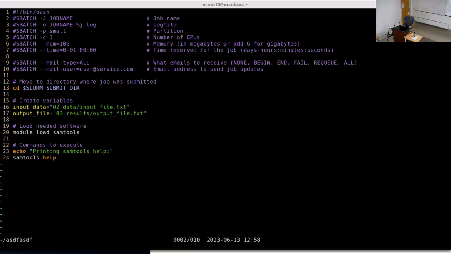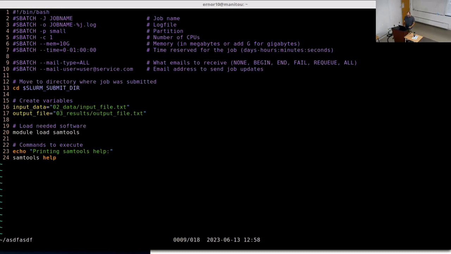And so we're going to tell it here what's the name of the job, what's the name of the output log that we want, and what partition we want to use. This is going to be different by server, basically. Then how many CPUs we want to use, the amount of memory we want to use, and how much time we want to use.